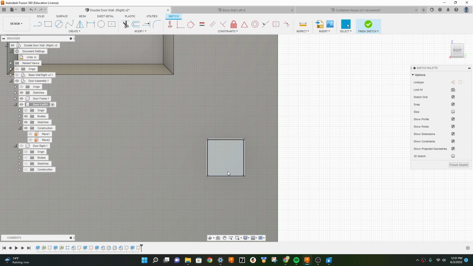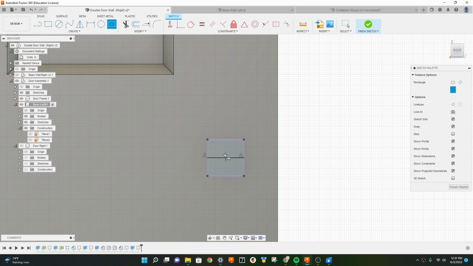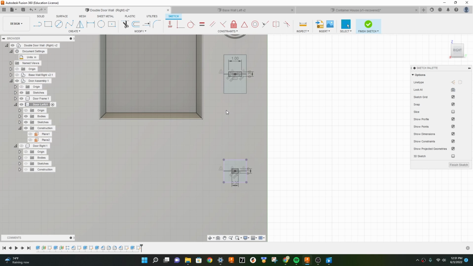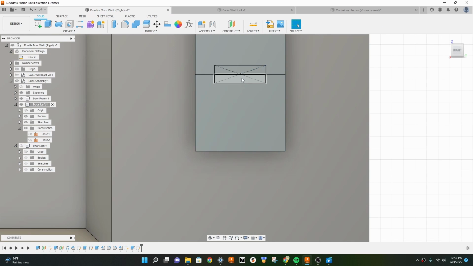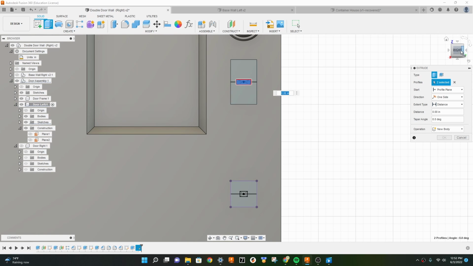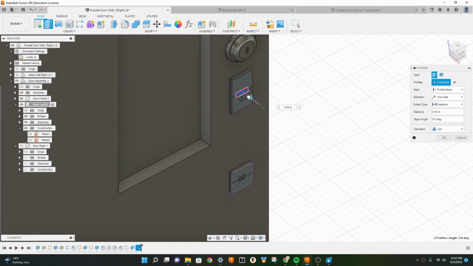So now in the center here, let's do 0.35, no, let's do 0.5 by 0.35. So this will add a sort of nice looking shape here when we make the actual handle part. So I will finish this sketch and I'll extrude this part of the handle out, let's say about 0.75.